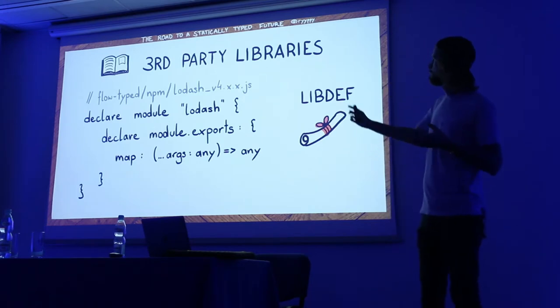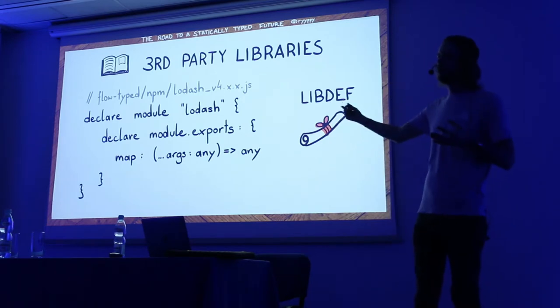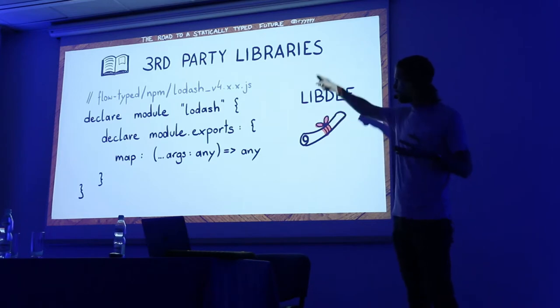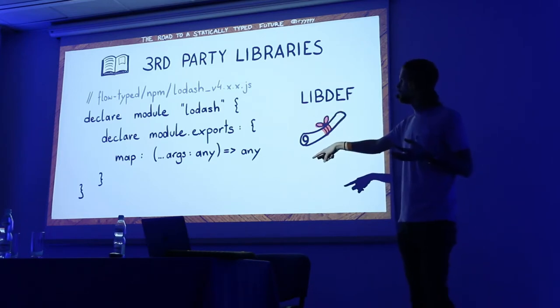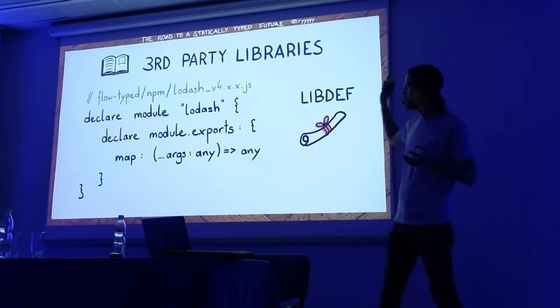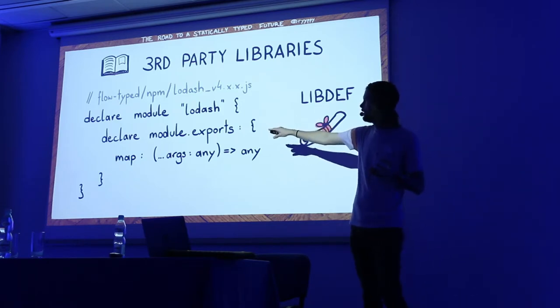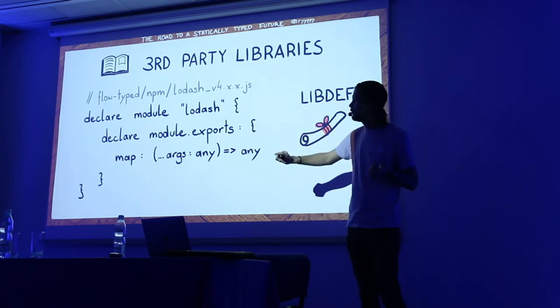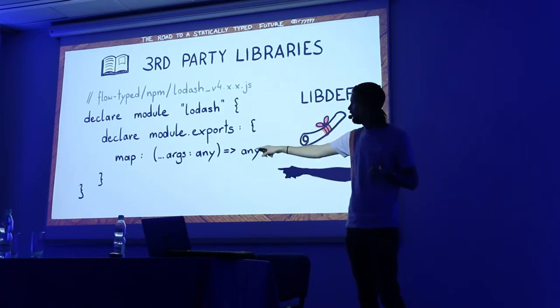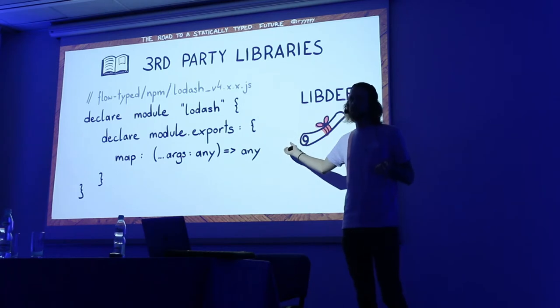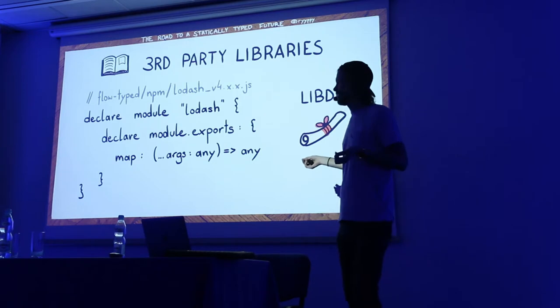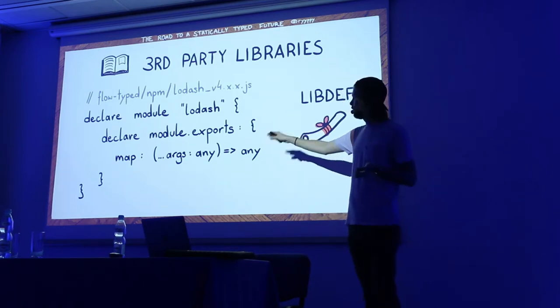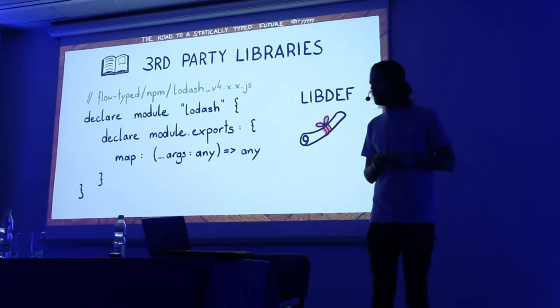So whenever I'm using the library Lodash, so if I say require Lodash, Flow should pick up this type information. And we tell Flow specifically that this module is a CommonJS module which returns an object with a map attribute, and this map function has a specific structure. I told you you should not use any. I did it anyway because it's easier to write right now. So, right, here you need to define what data structures you want to handle.